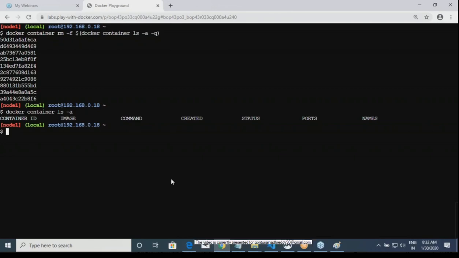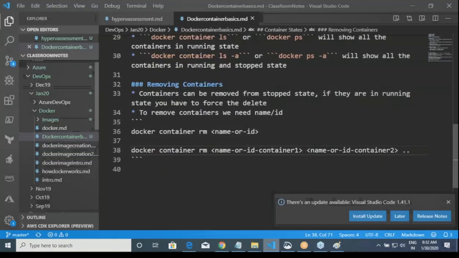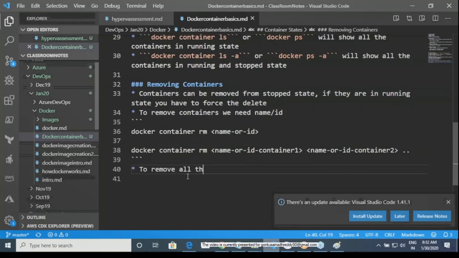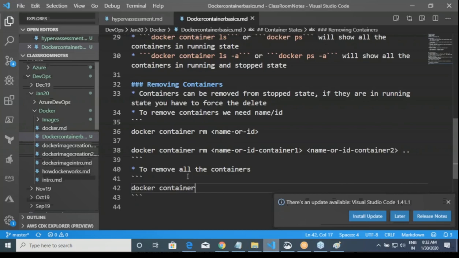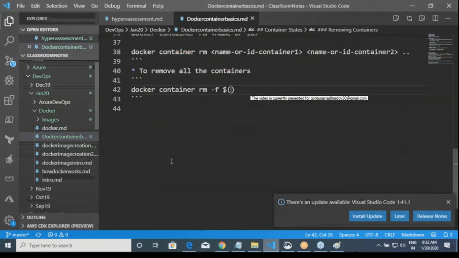Clear on this? Sounds easy? So to remove all the containers: Docker container rm hyphen f dollar parenthesis Docker container ls hyphen a hyphen q. That's it. Done.